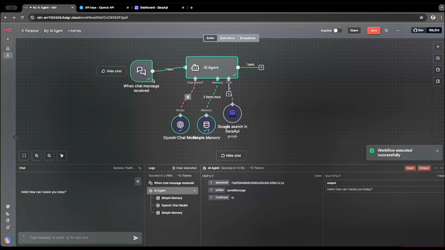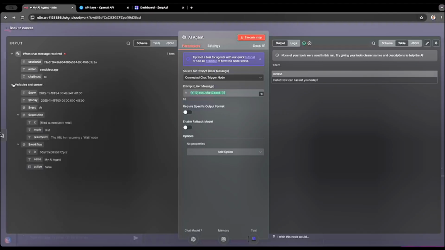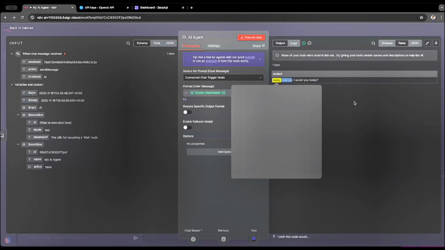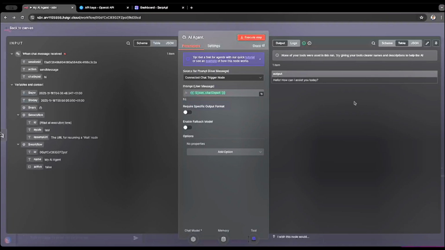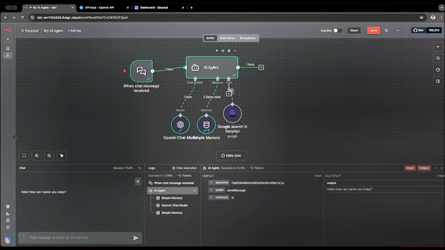So what it does is everything will be green, but it didn't go to the SERP API. Okay, so now if you go here, what I said earlier, the JSON chat input will be this. So when I say hi, the output will become 'Hello, how can I assist you today?' So that's it. Now, as I mentioned earlier, we have to come back to this AI agent again to give you a more appropriate result.